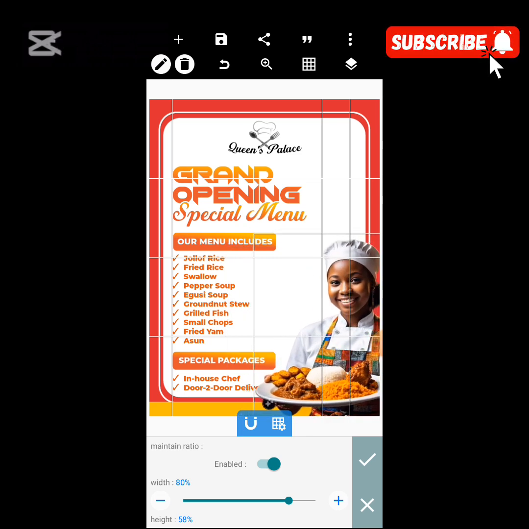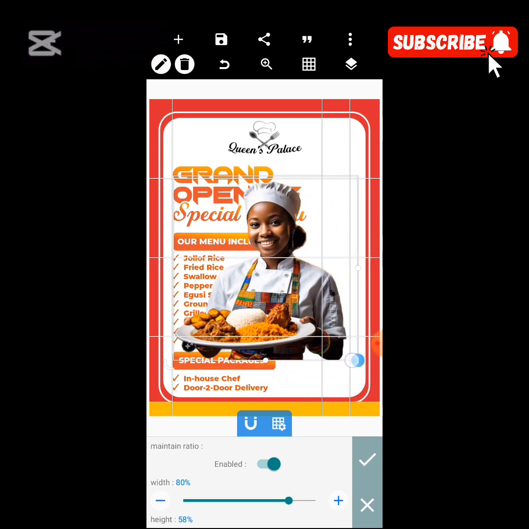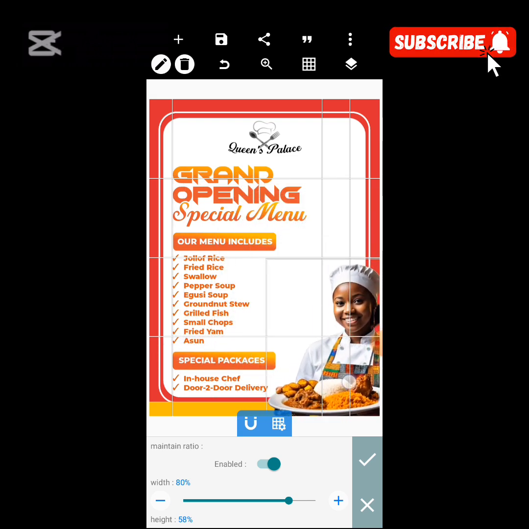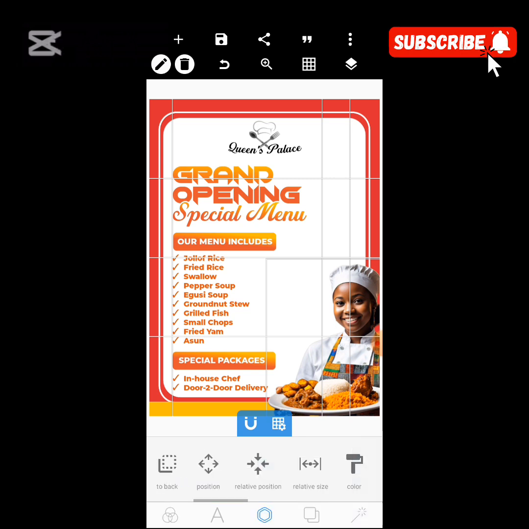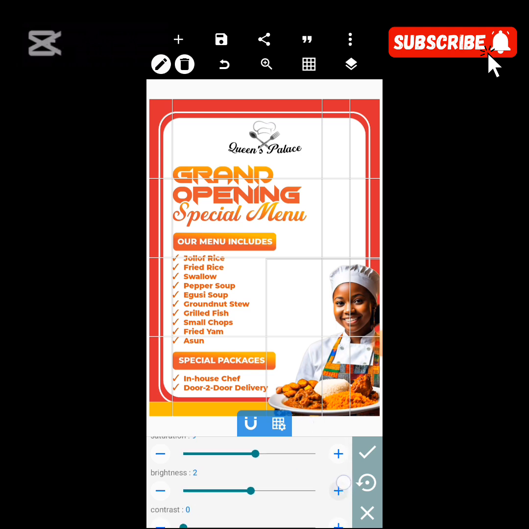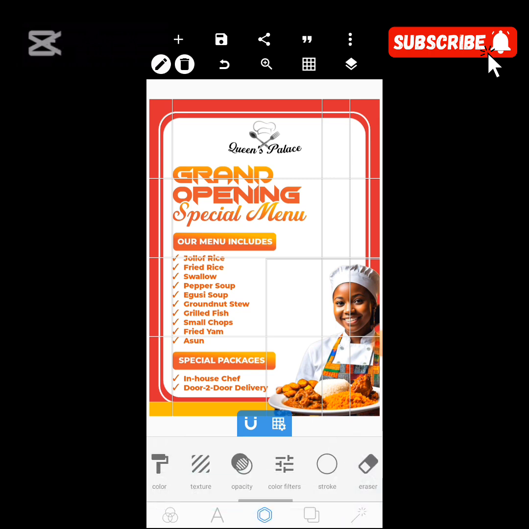so you position it very well. Do not let it block the text we have there. After positioning it, then you add some life to the image. So let's go to the color filters and adjust the saturation. So you adjust, as you can see here. Don't let it be too much. Then you go to brightness and increase, as you can see here. So take it to like 8. Take this to like 10. So after doing that, go and add.